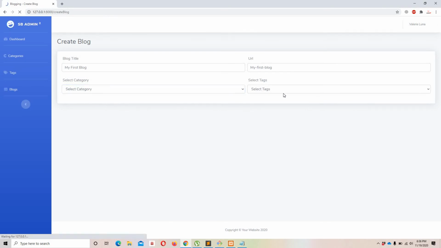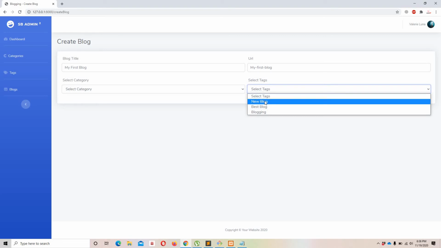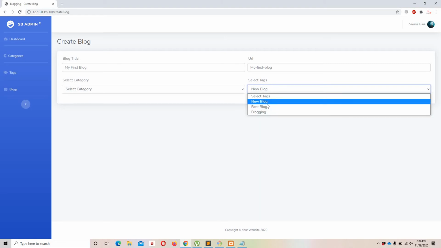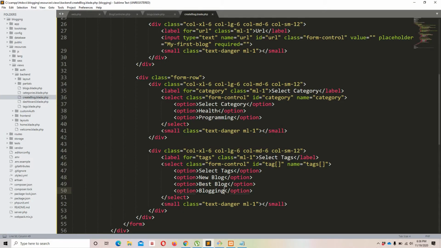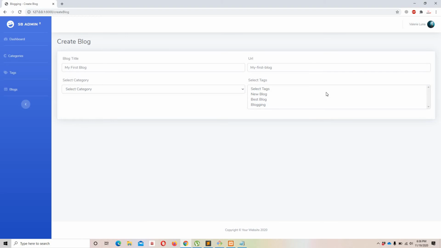Okay, so as I said guys, from this select box we are going to select multiple. If you want to, we can have one selection as well, but we can select multiple. Let's say if I want to select these three, this select tag does not provide that selection for multiple options. So if we want to use the HTML element, what you have to do is simply assign multiple right here, that's it. Refresh, and now this is basically select multiple.